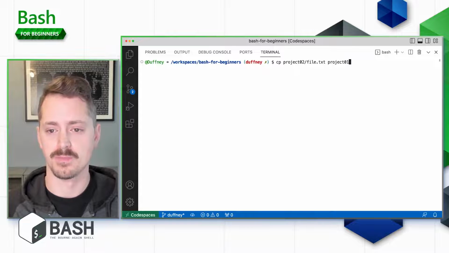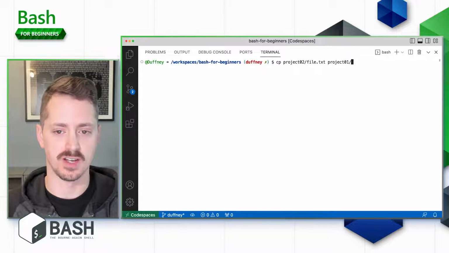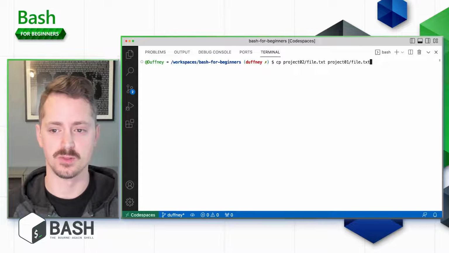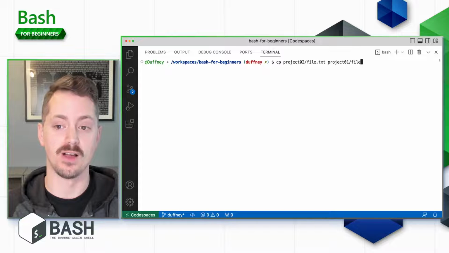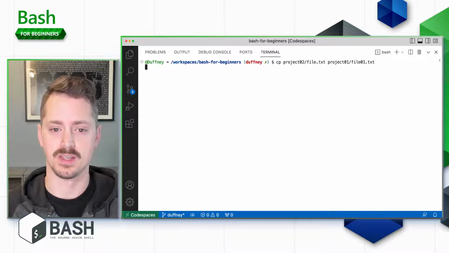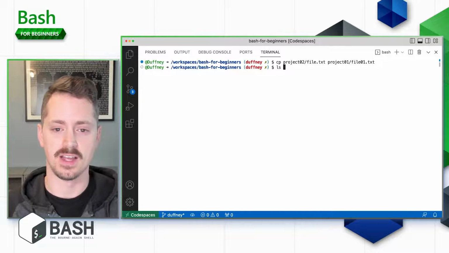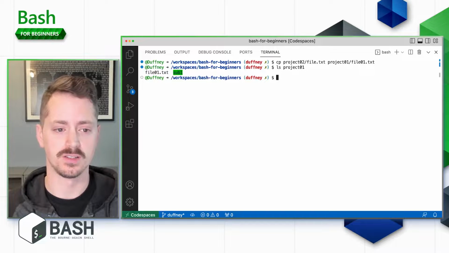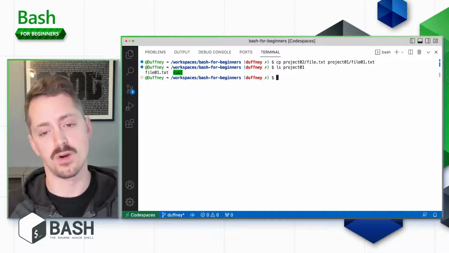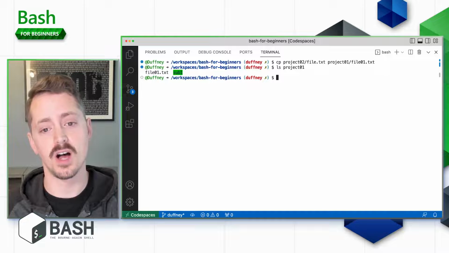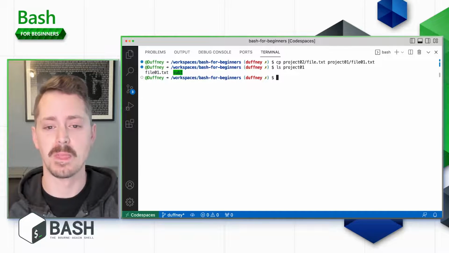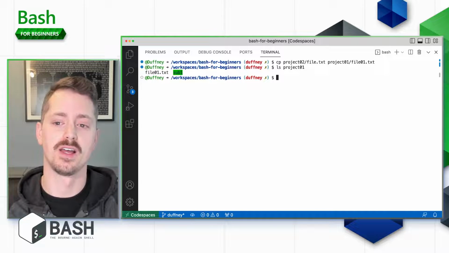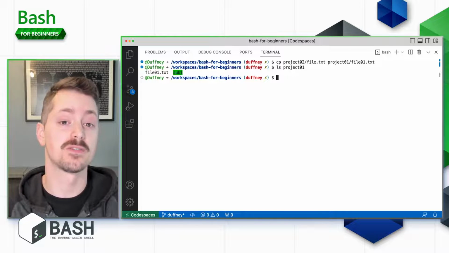So I could leave this like that, so it's going to copy them there, or I could define what it's going to be copied into, which would be file.txt to here. Or I could rename it. So maybe it'll be file01.txt. And so if I do that, and then I ls projects01, you'll see that it copied whatever the contents of file.txt was, which was nothing in this case because I didn't add any text into the file, from projects02 back into projects01, but as a different name.